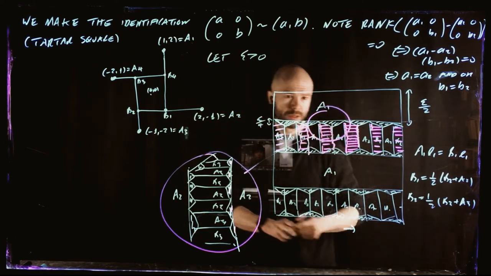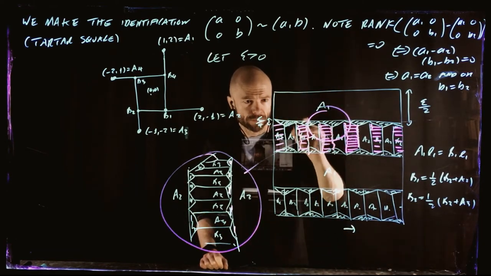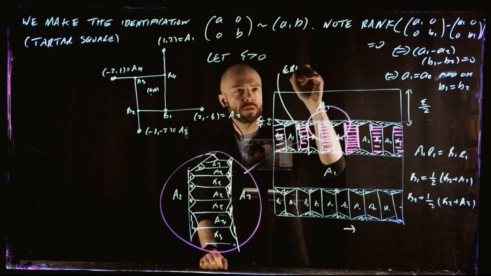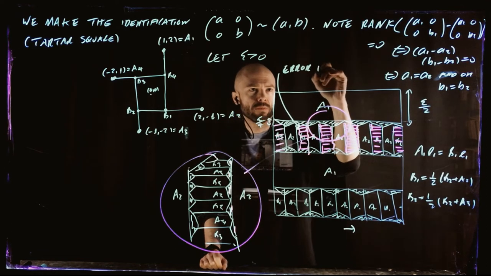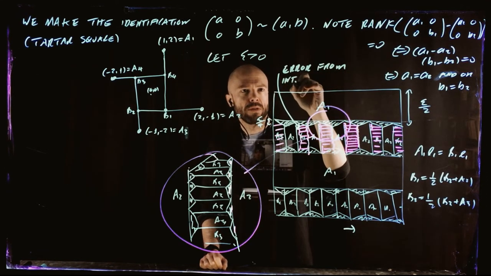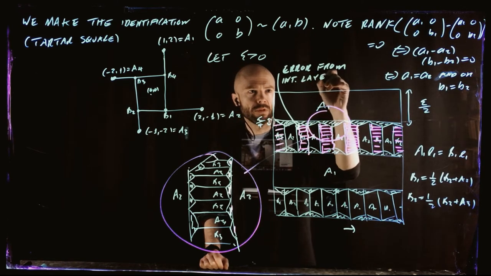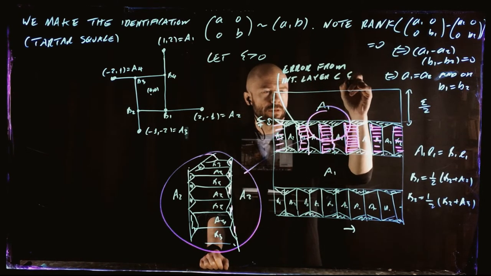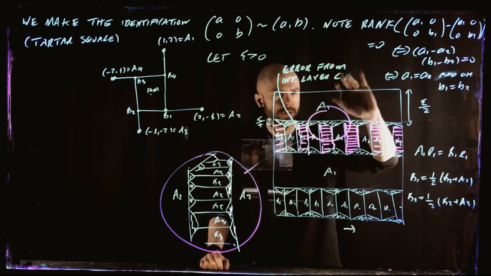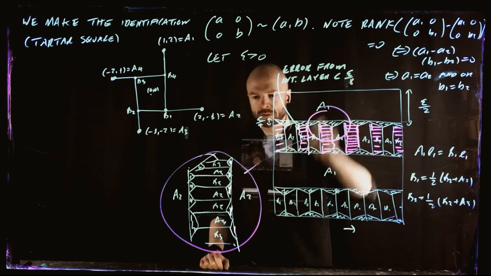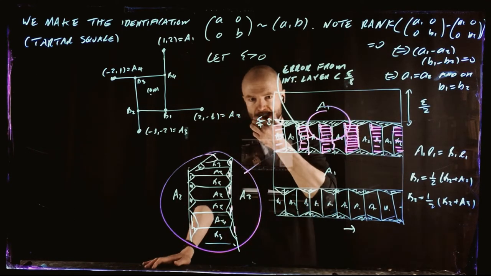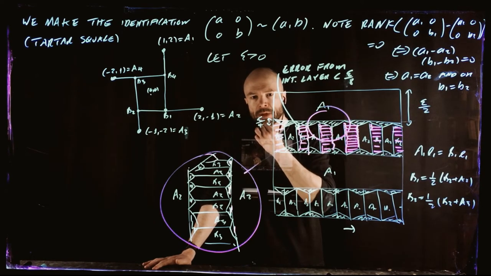Okay. So error from interlayer is going to be less than, no, epsilon over 8, right? We did epsilon over 4 last time, so we're going to do epsilon over 8 now. Right, so we can do that. Does everybody agree? Everybody happy? Thumbs up if that makes sense to you.